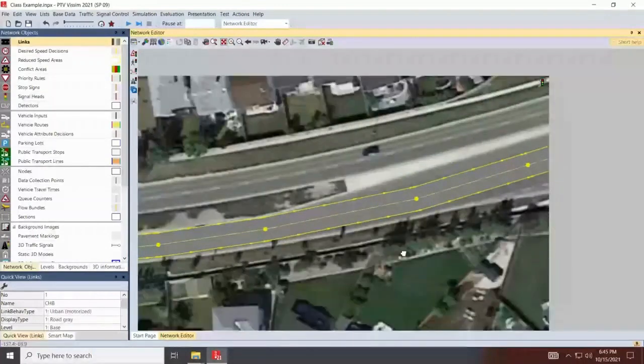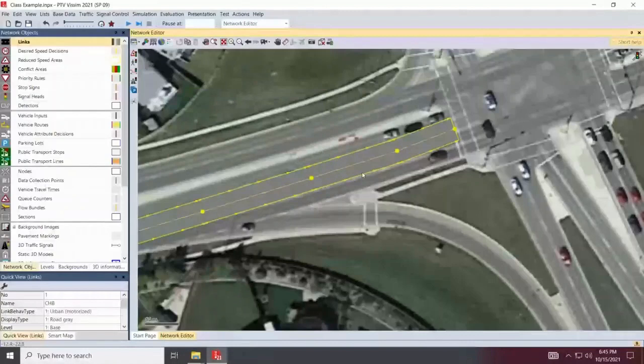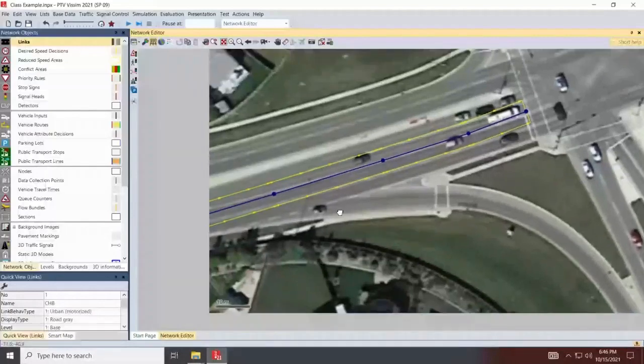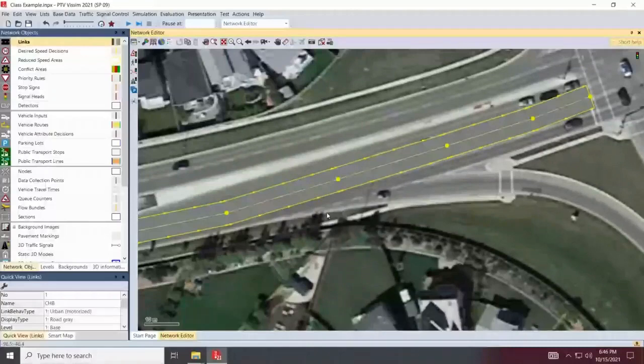So right now, I have the link drawn. I know this section. Now, let's say I want to find out the number of lanes, but they are not very clear because of the link that I drew over them. You can either toggle the wireframe, and it will show you the link in almost a hidden mode, or as a wireframe itself. Or you can also do the same thing with hitting Control A. So I'm just now hitting Control A again, and I'm getting the wireframe view again.